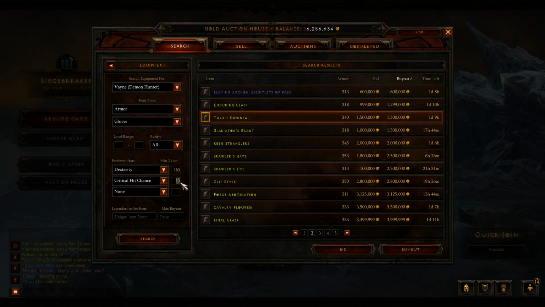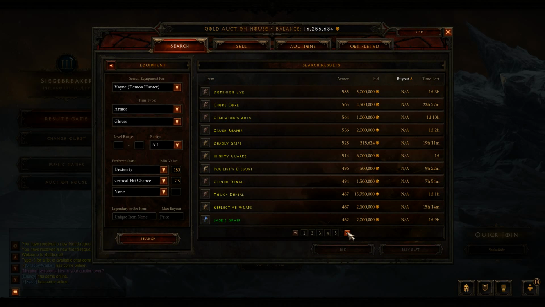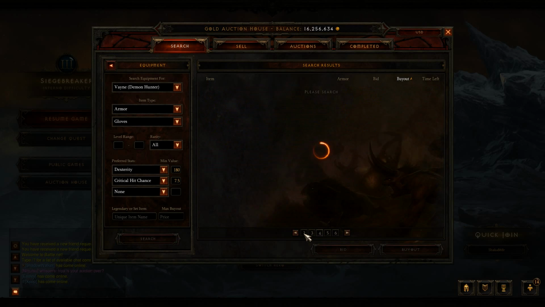Now you want to go ahead, and this is the max, so I wanted to show you guys the max there. Now you can actually put 7.5, and 7.5 is a good amount on your gloves. So you definitely want to have your options open and look at all the gloves that you can possibly look at with a decent amount of stats. Now I'm going through here, and as you can see, there's 16 pages of items like this that have that type of stat on it.